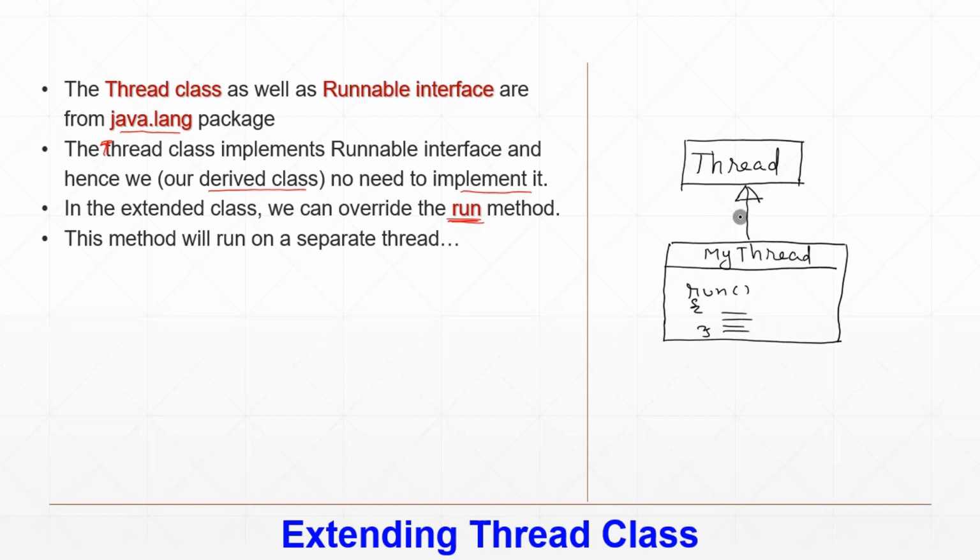So if you see the Thread class, which is from the java.lang package, right? The Thread class also implements the Runnable interface. So this is a framework class. It already implements Runnable. So when you define your own class called MyThread, and if you derive that from java.lang.Thread, then you can provide your version of the run method. So the run method will run in a separate thread, say T1, right?